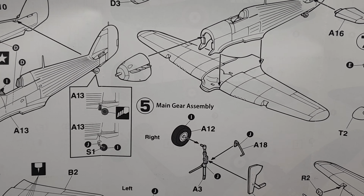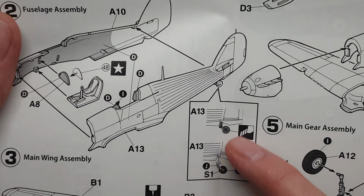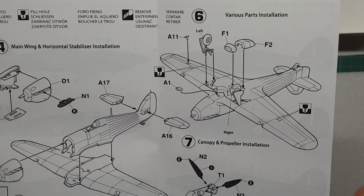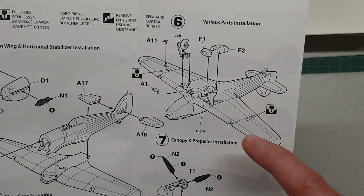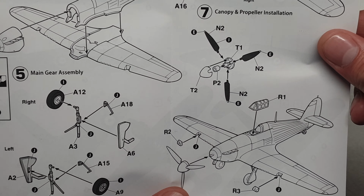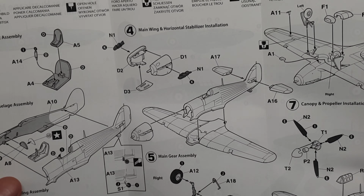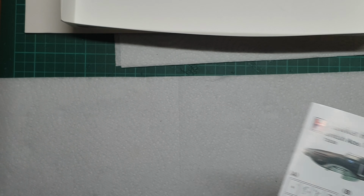Then got the main undercarriage. Again, pretty simple there. And we've got some options there, depending on whether you want the tail wheel in flight or not. Then we've got, well, again, horizontal stabilizers going on. I always leave them towards the end to make easy painting. Got the radiator going on, some smaller aerials, etc. going on just there. And then finally, canopy, propeller, and the landing light glazing going on. So very simple. Yeah, we always do love a 1/72 build sometimes for being a bit of a mojo builder. So let's see if this one's going to be.